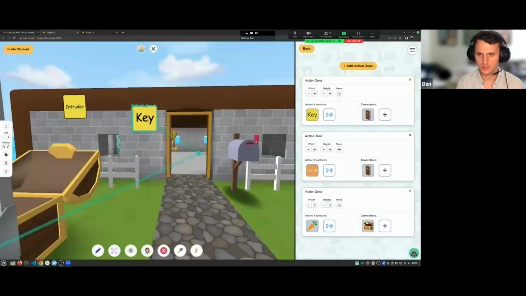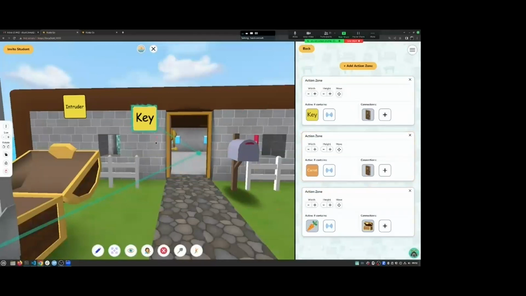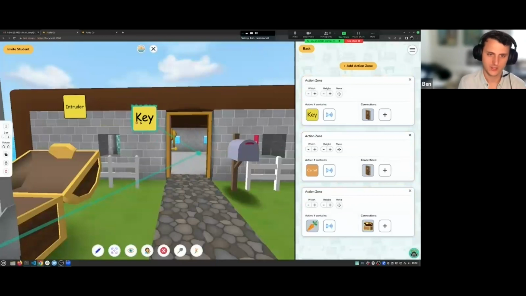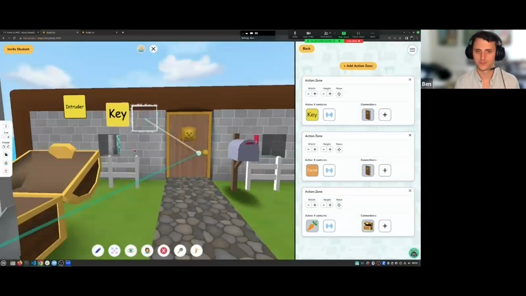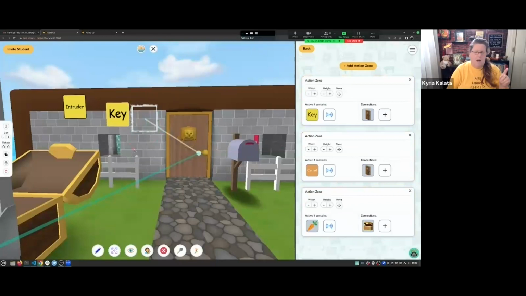Yes. Well, maybe I could show that it's green if it's active like this. Or maybe I can have you sort them by active. I don't know, I gotta think about how that would work. But yeah, if you have 50 different things in a big room, how do you distinguish them? Yeah, I hear you. Good point. It might get messy.